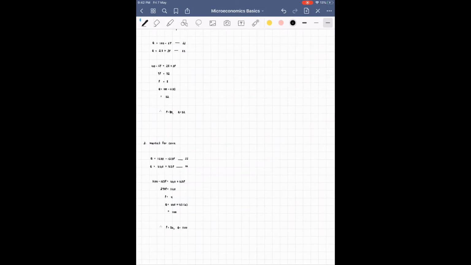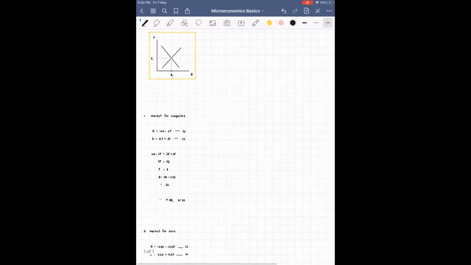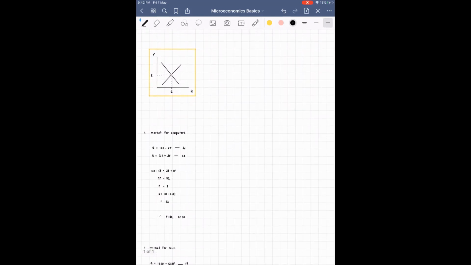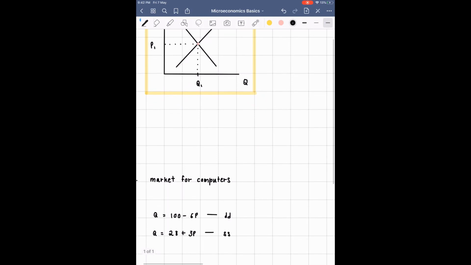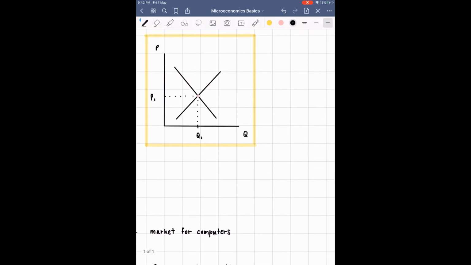So to recap, we need to understand that equilibrium price and quantity refers to the intersection between the market demand and market supply curve. In order to solve for this, we need to make use of the understanding that quantity demanded is equal to quantity supplied at this point of equilibrium. Do also note that the price is also equal.